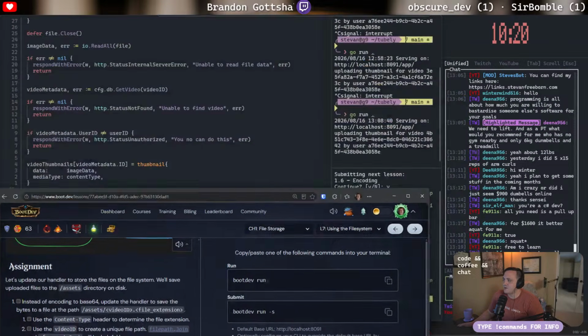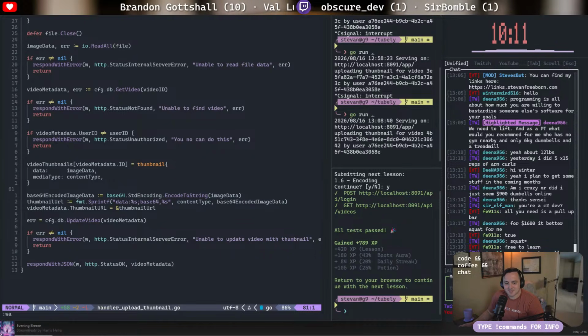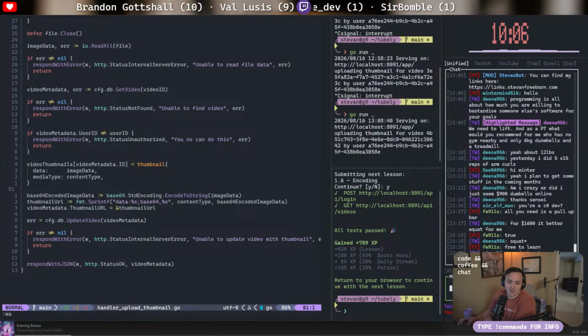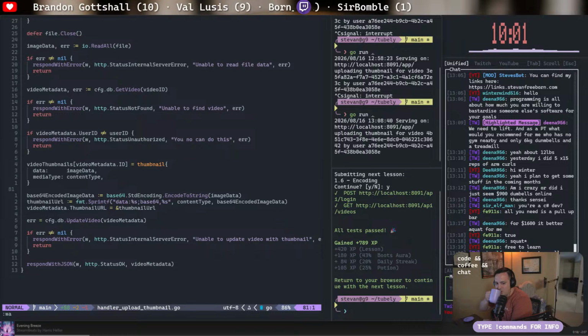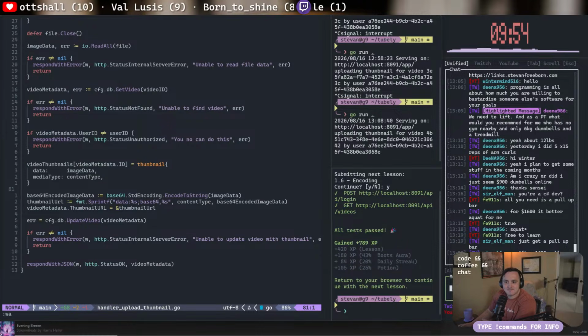All right, let's try to do what they're telling us to do. Just get a pull-up bar? Nah, man, I understand what you're saying, but I tell you what, having a really good home gym setup is way more fun and way more interesting. Keeps it way more fresh than just only being able to do pull-ups. After 1,600 pull-ups, then you can spend $1,600. Nah, I don't know about that.